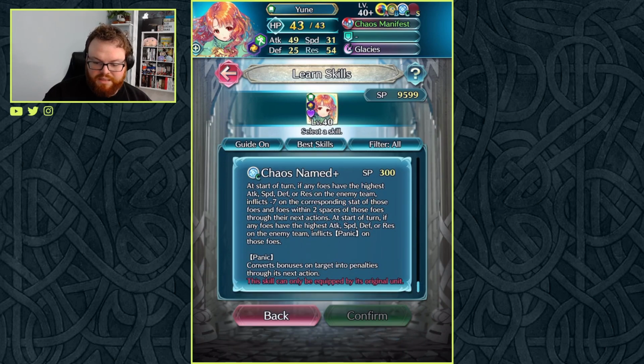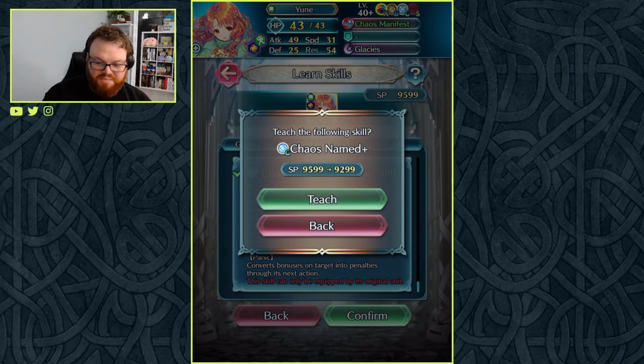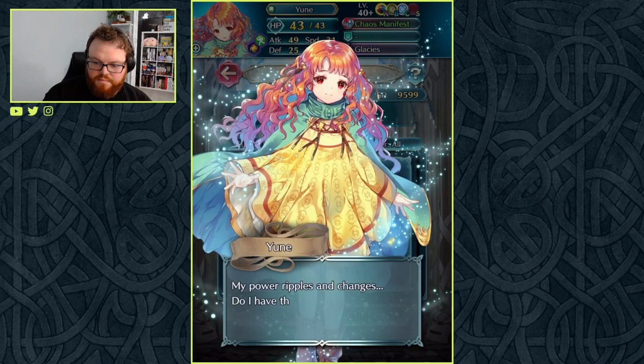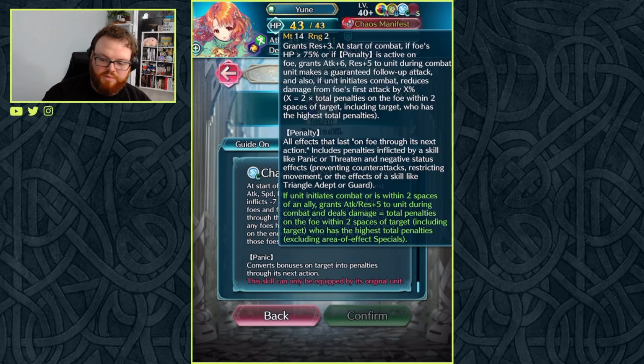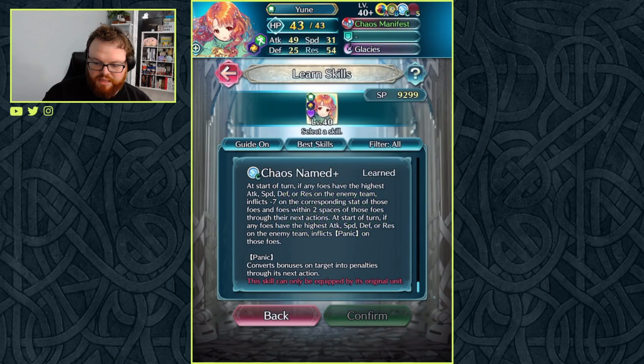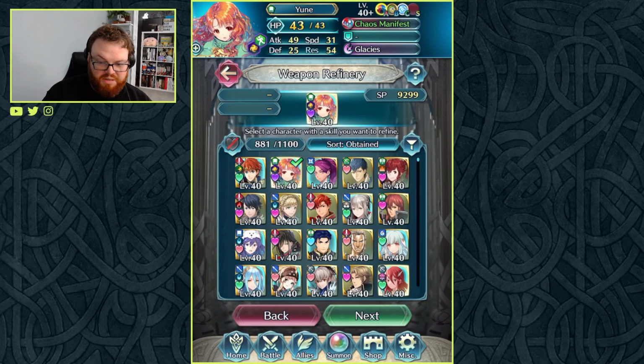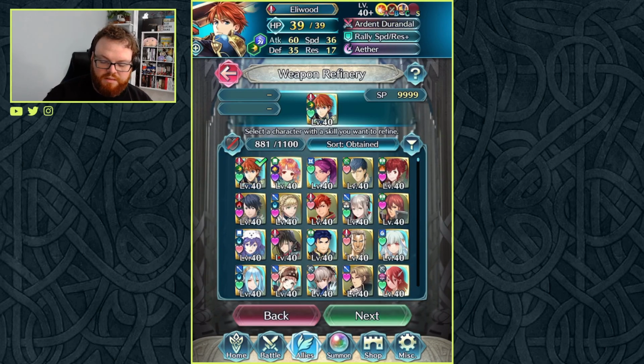Chaos Named plus, we know what that does already. It's a big ol' debuffing nightmare. Which seems to work well with her upgrade, which is nice. So we love that. Yoon, debuffer. I'm here for it.